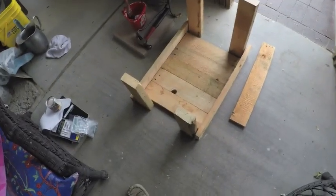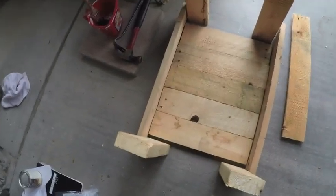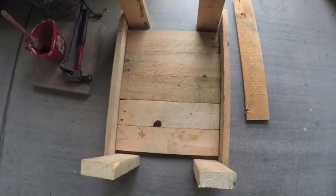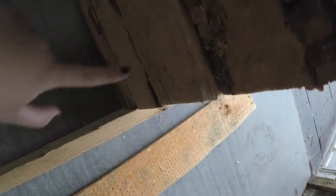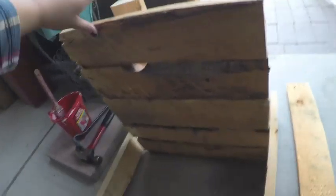Next thing I'm going to do is I'm going to sand all these pieces down because I'm going to go ahead and stain them as well. Also, since I've only glued these down, I might get some extra pieces I have and just screw or nail them down the side here just so it can have more stability besides having the glue. So I think I'm going to go ahead and do that also.